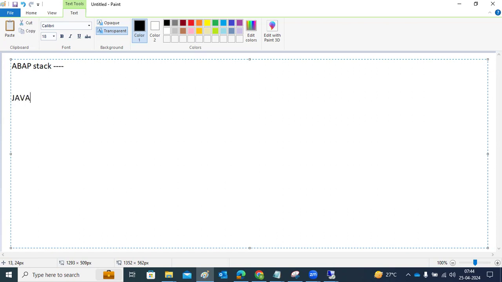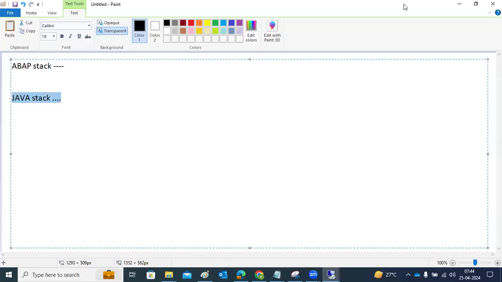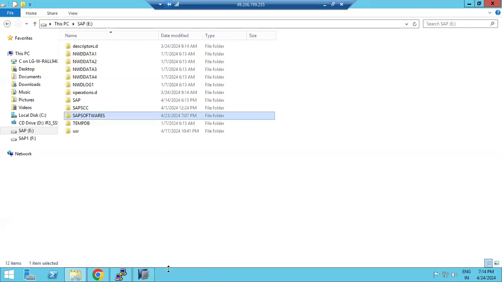Java stack is purely Java level; you cannot log in through the SAP login pad, we have to log in through the Java stack URLs in the browser. For the ABAP stack, we log in through the SAP login pad to work. This is our main priority. Some customers also install Java stack systems for login from the browser, since not everybody uses the SAP login pad to log into the SAP system.